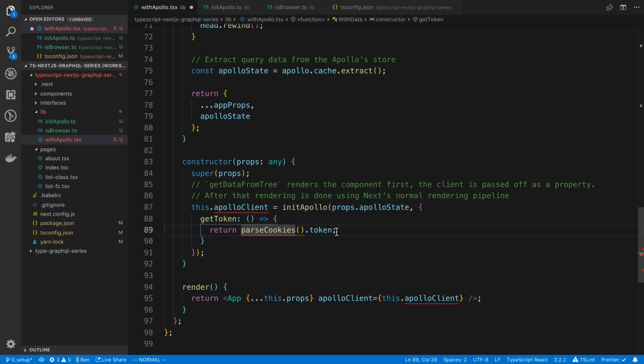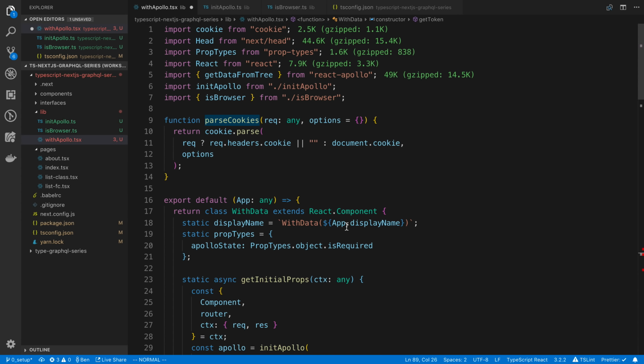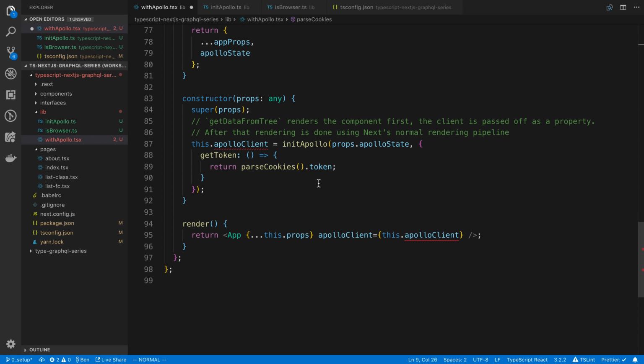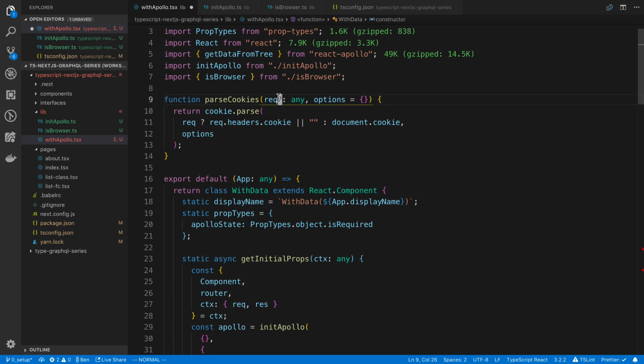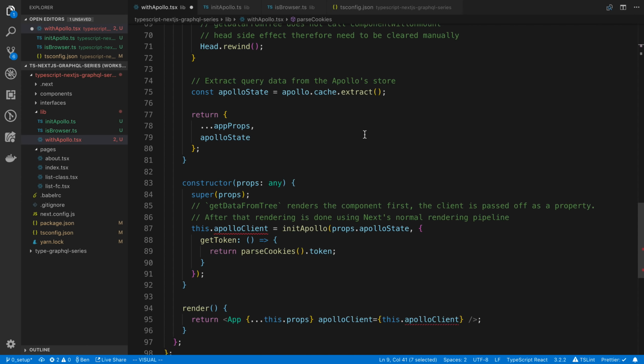I guess the request is not going to be available there, so I guess we should say this can sometimes not be passed in. And by the way, if you're not too familiar with TypeScript, the question mark right here means that this is an optional parameter you can pass in. And then here we set the default value of options, so that's automatically optional as well.